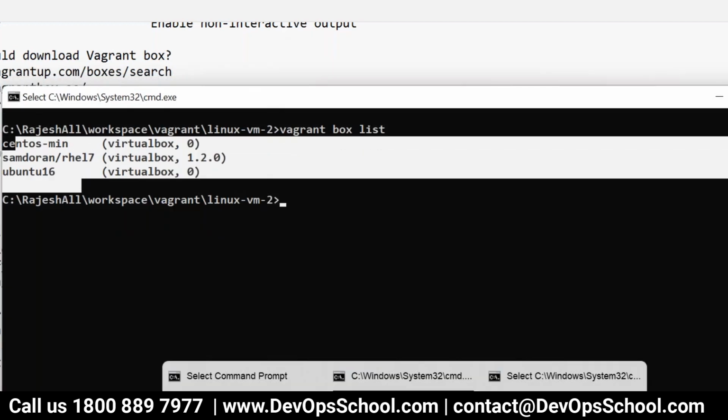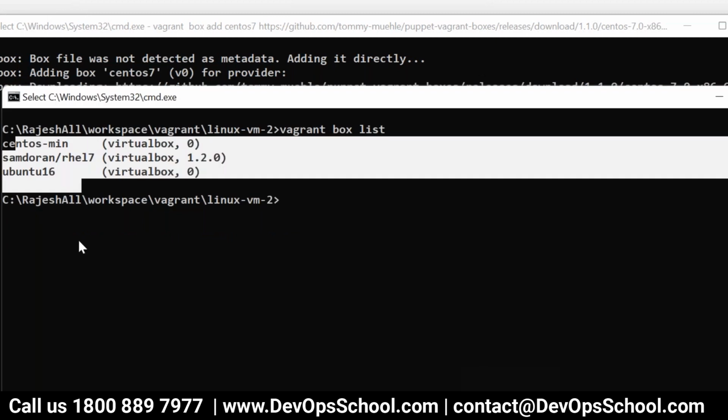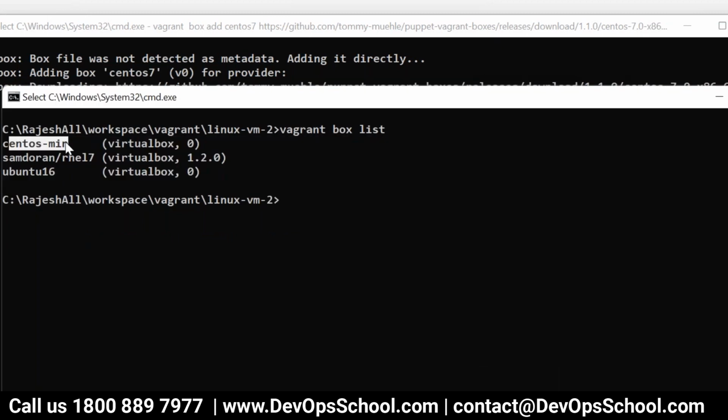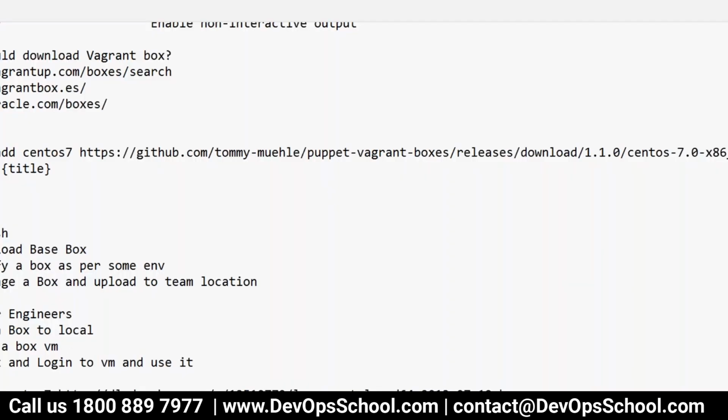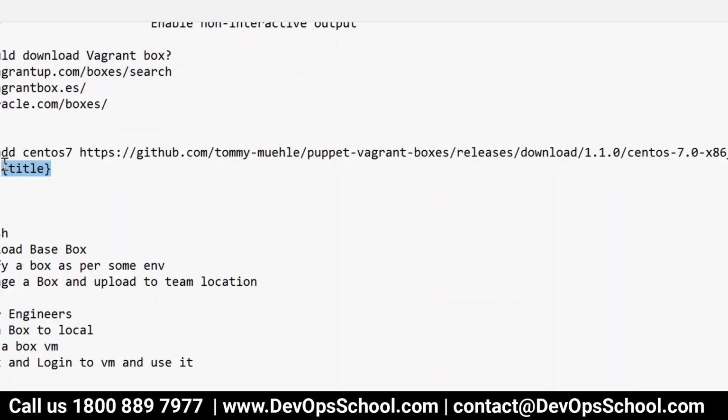Okay, so I'm assuming right now the boxes have been downloaded. I have a few boxes prepared and downloaded, like this one, CentOS minimum 1 to 16. So what to do now? After this, you got this done. Now you are going to initialize this. How are we going to initialize? Initialize 1 to 16, because I have that box available.